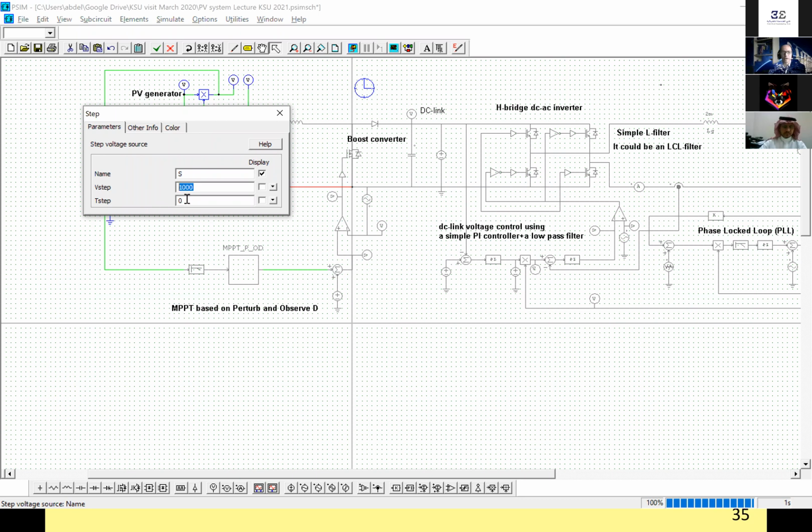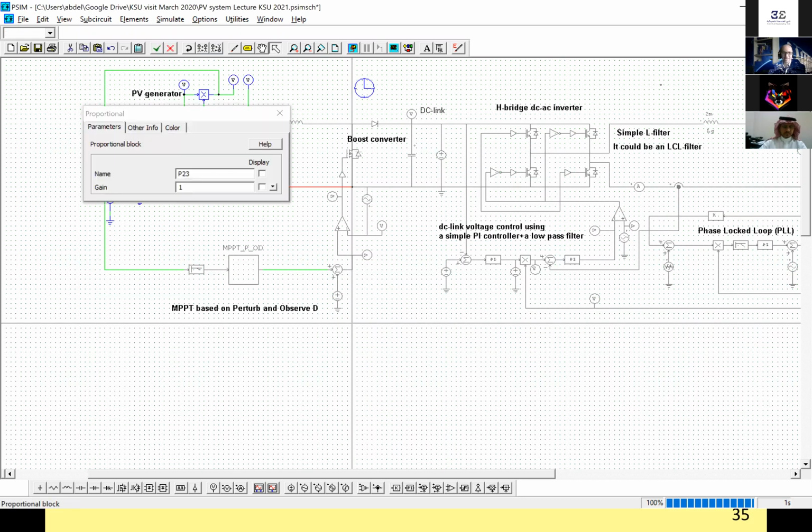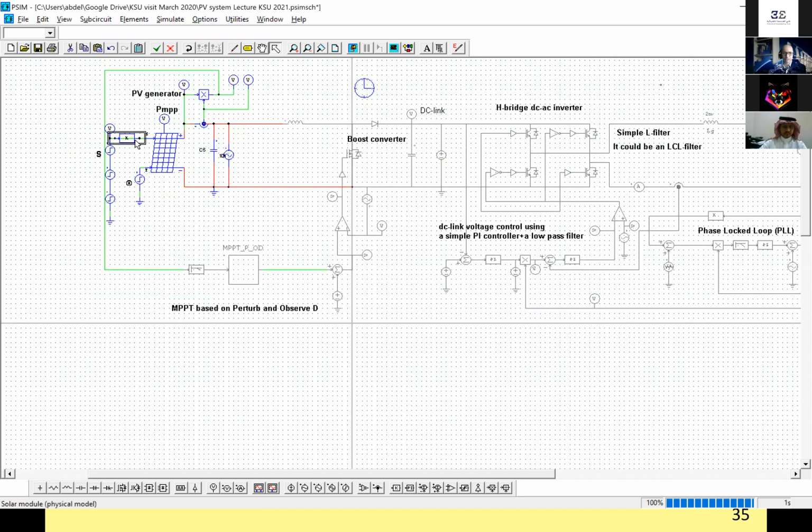I will use this one, but I will multiply it by a parameter, and this parameter can be changed. I will call it S, okay? And this parameter can be changed by using parameter sweep. Parameter sweep exists in PCM. I will show you how to do that.